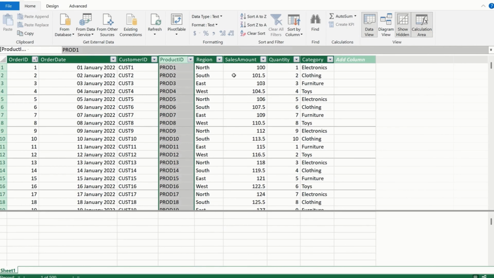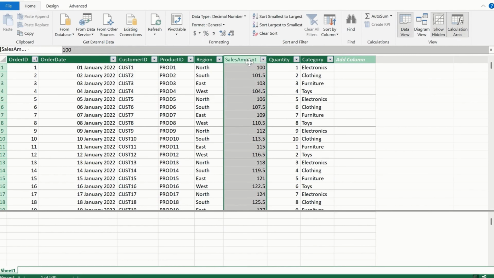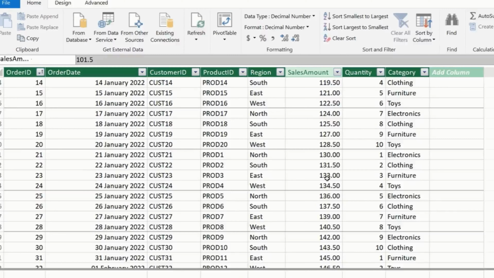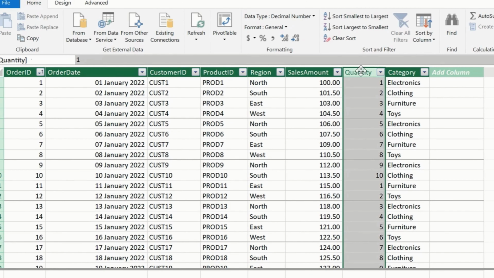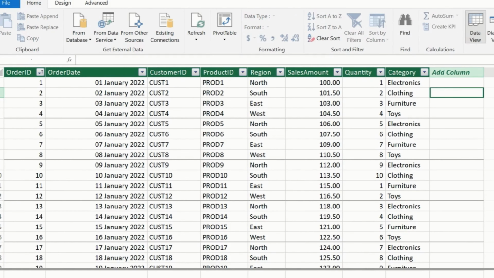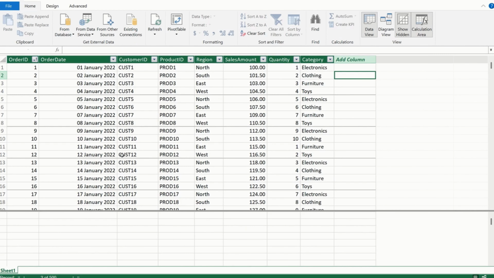And then I'll just check the numbers. If it is correct, I'll simply keep it as a decimal number. And this time again decimal number. So proper formatting has been changed. And quantity this time. So this is general, so I'm okay, which is a whole number for me. Cool. So changes have been done, the editing we have made.